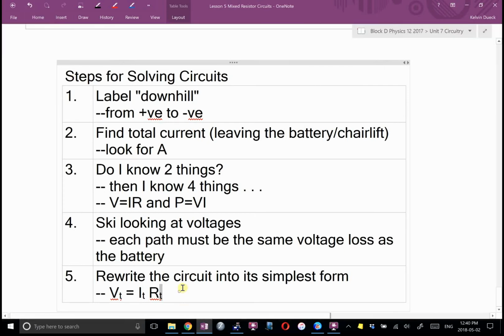By the way, here, Mitra, usually I'm finding total current, so even though I wrote total voltage equals total current times total resistance, it's almost always going to be I total equals V total over R total. I get you through everything. Those are the 5 procedures. That's typically, if I do it in that order, that gives me a systematic approach. And if I'm not sure what to do now, if I get stuck, go to the next step. Y'all got that okay? Let's go to the beginning of the lesson then.